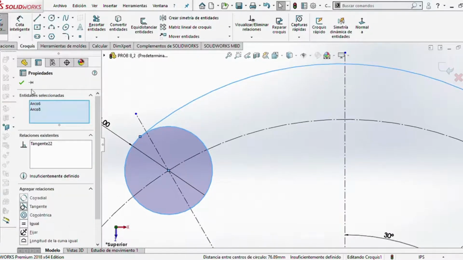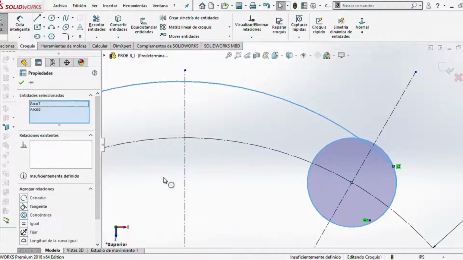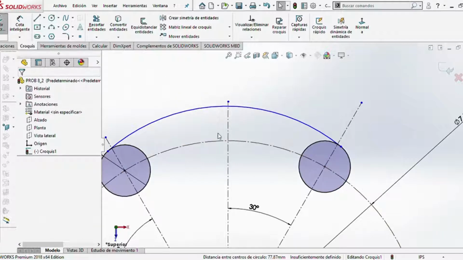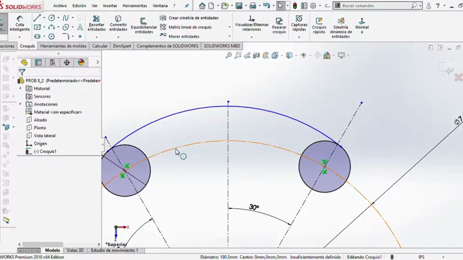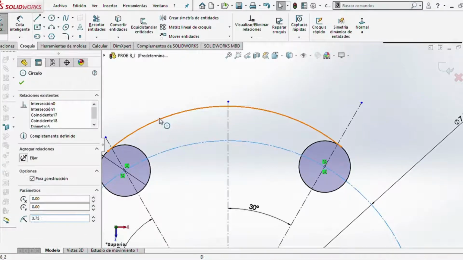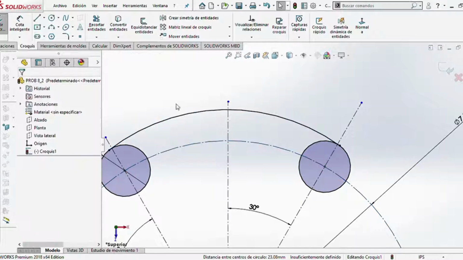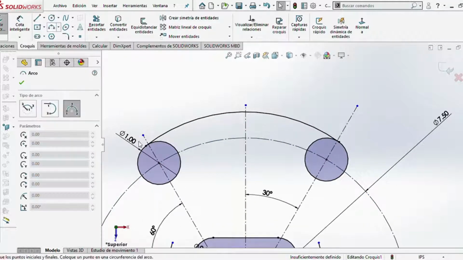And now we're going to make it tangent. Again, we're going to make it tangent on this side. Ready to go. And now I'm going to select this circle in the middle and this arc that I have created. I'm just going to click on equal. And there we have completely defined our line. I'm going to repeat the same on this side.